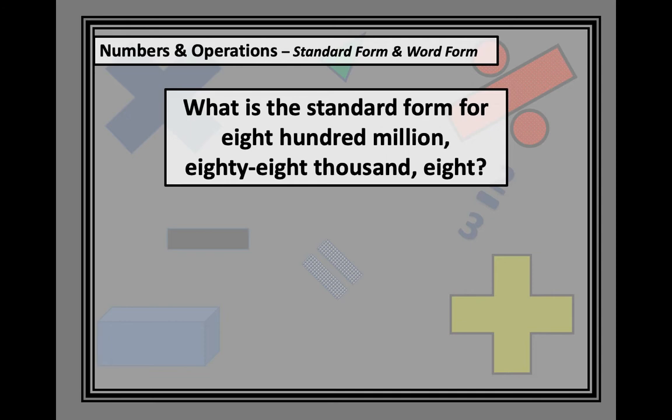So again, if we think about the periods, I know I've got 3 periods here, the millions, the thousands, and the ones, and I can write the digits that go in each of those periods. In the millions period, I've got 800. So if I write my digits to express 800, I can put a comma to show that that's in the millions period. In the thousands period, I need to write the number 88. Well, I know the thousands period has the 100,000s, the 10,000s, and the 1,000s. So I need a placeholder 0 so that my digits express 88. It's 88,000, so I'm going to put the comma to show my place value.